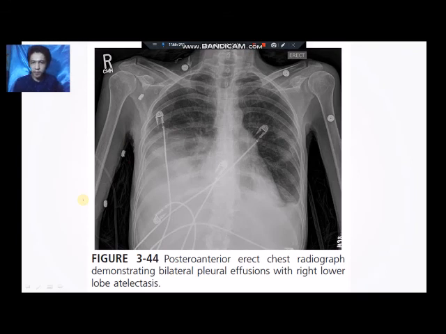Okay, so another example, patient having pleural effusion. This is a PA erect chest radiograph demonstrating bilateral pleural effusion with right lower lobe atelectasis. Siya, so diba nag-atelectasis na ang iyahang right lower lobe. Hindi na nato siya makita. And then also in this portion, the fluid is being accumulated in this area. So naadre dapit ang fluid ni patient and then naapod sa day atelectatic nga activity diri dapit nga portion.